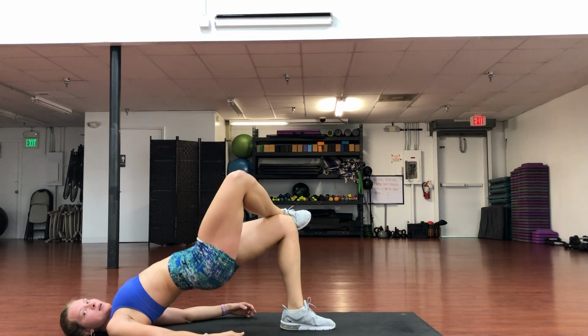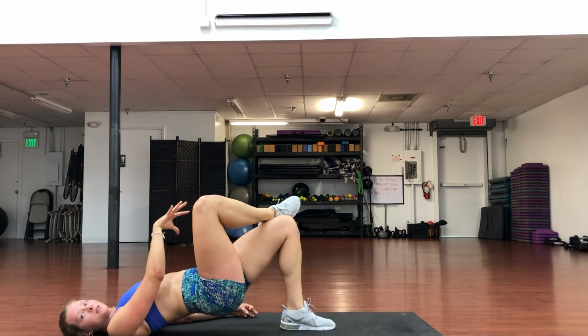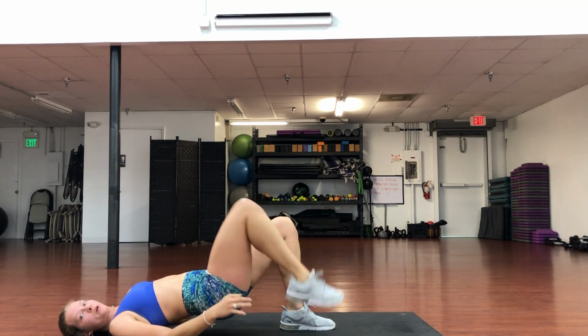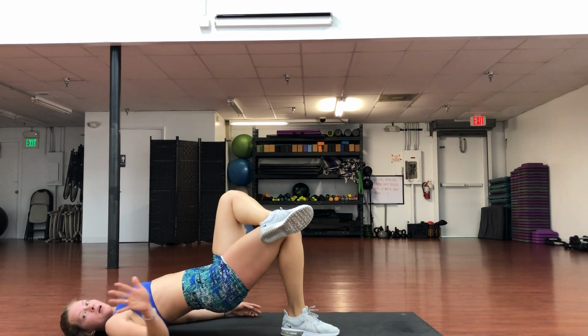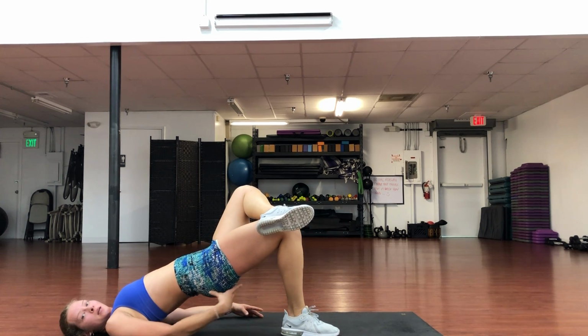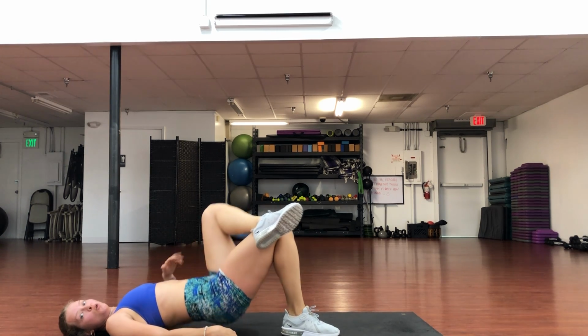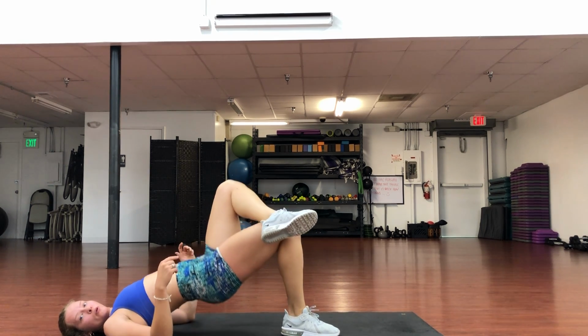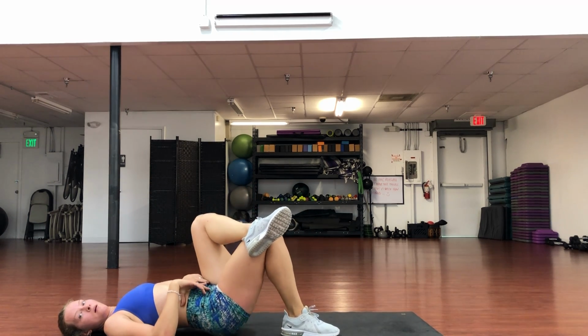One leg, okay? Same thing, but your leg is gonna be extra weight for your glutes. Okay, I'll start with this so you can see me from this side. Let's do 15 and squeeze. You don't rest on the floor. You just slightly tap the floor and go back. Tap the floor and lift up, okay?